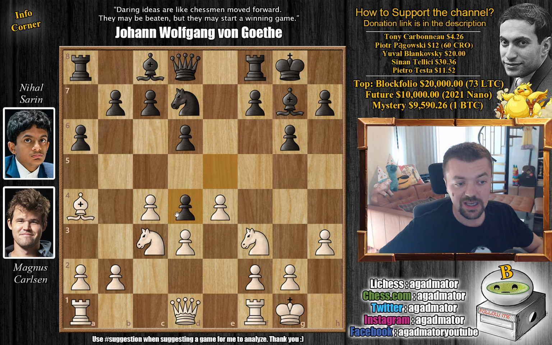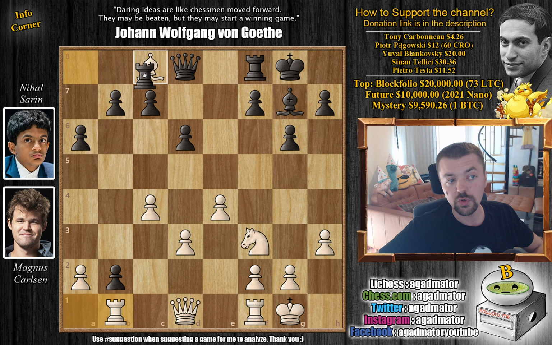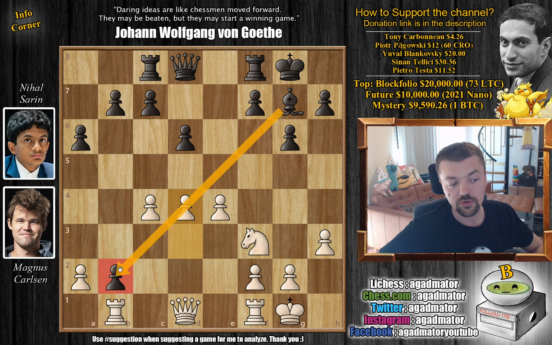So instead, after e captures on d4, Magnus goes for a sort of a capture fest trade. We have bishop captures on d7, d captures on c3, bishop captures on c8, c captures on b2, now attacking the rook here, rook to b1, and rook captures on c8. And now Magnus needs to get rid of this pawn because it's extremely dangerous, so he has to play d4, break this bishop's defense of the pawn on b2, and now comes c5, attacking the center here.